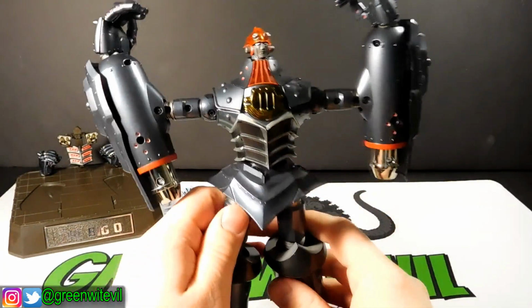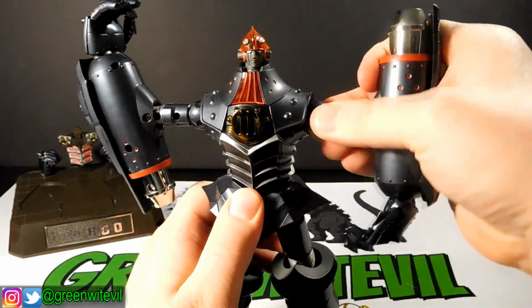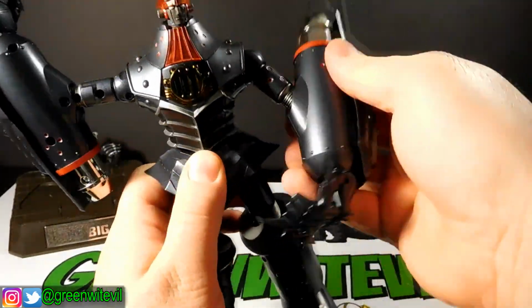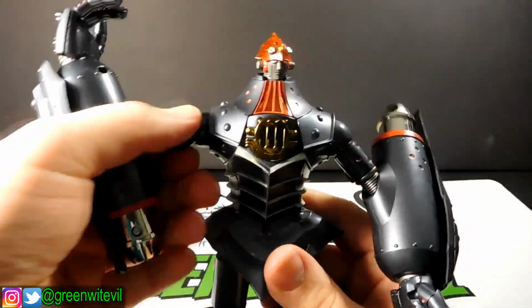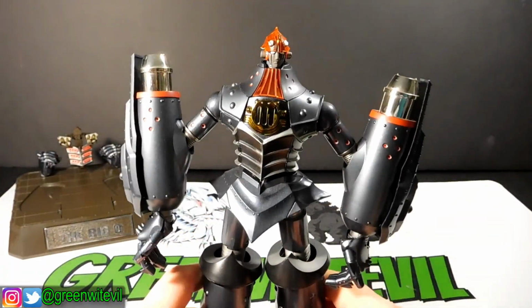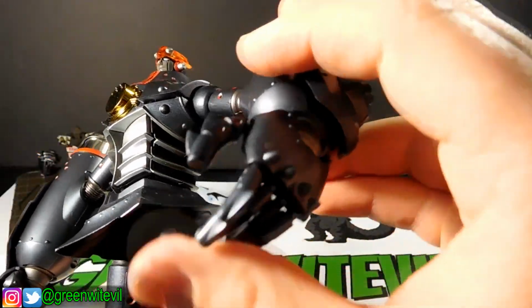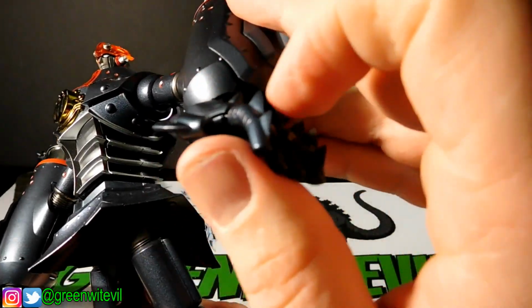But I'm talking like major articulation here. So if there's something in the show you want to mimic or recreate, then you obviously can do it, which is really cool. You just have to get his arms and hands back into where they're supposed to go, which is down this way, like that. What else do I want to show? Oh, obviously same thing on this side too. On his side, other hand can do the same thing. All fingers can be posable.